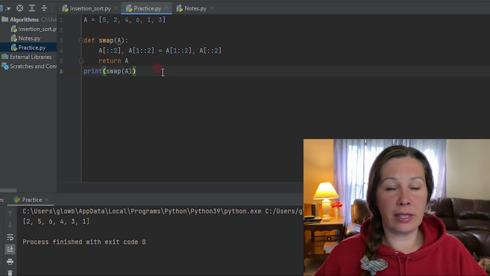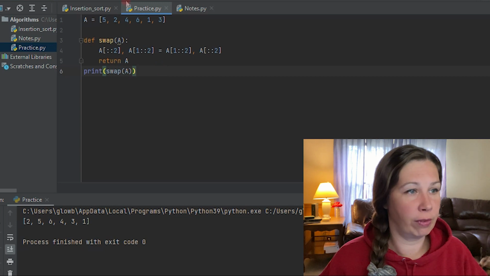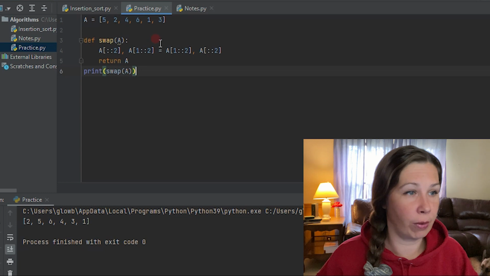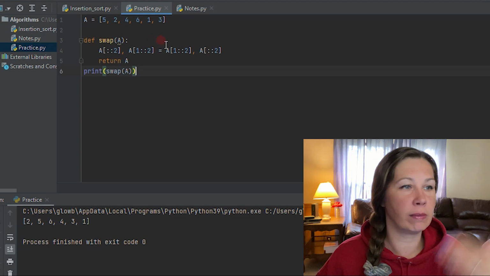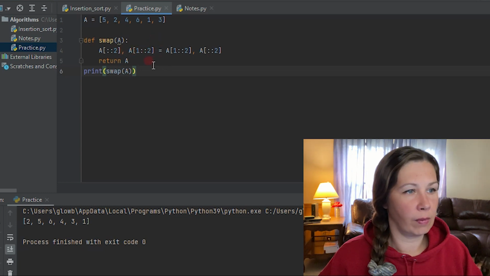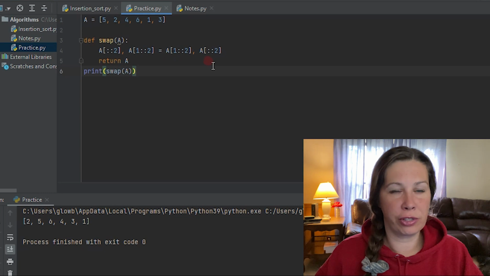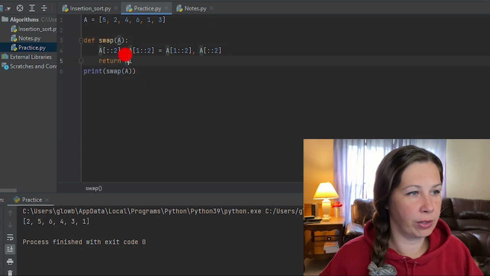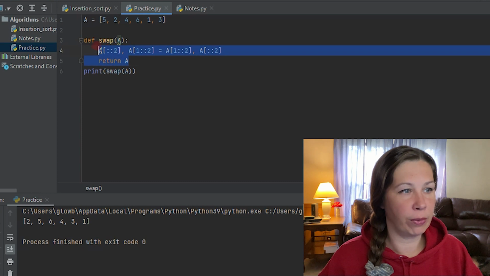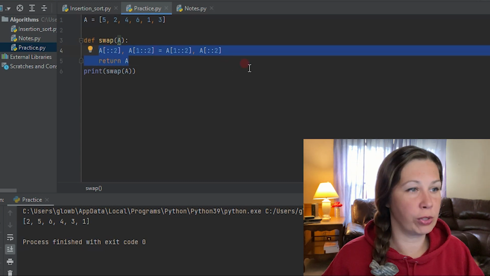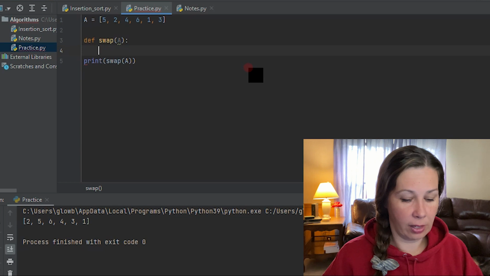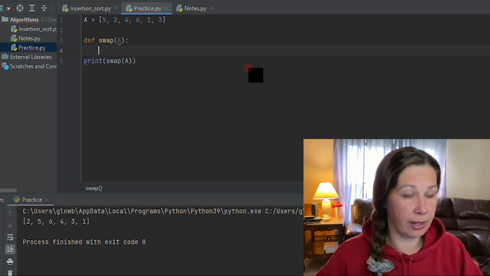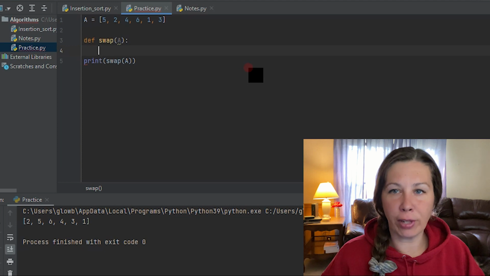If you understand the swap of this function, you can build up from there. So that's where you can put in your if statements and all those things. Okay, so now that you kind of understand the swapping, I'm gonna erase this here. So this is kind of the foundation of how this is gonna go. So in order to do all of this, to swap, if a certain element meets a condition, we're going to have to loop through it.